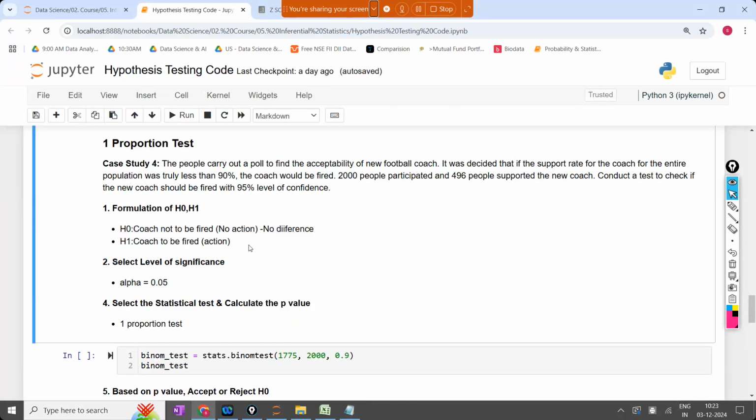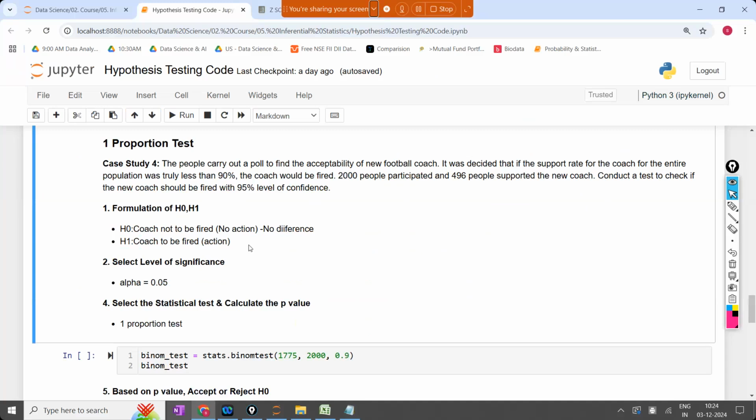Sir, where are the symbols like mu, greater than, less than? Equal to symbol. None of the symbols will come because the symbols are applied on numbers. This is a categorical variable, where you will have a statement, for example, whether the person is criminal or innocent. Null hypothesis says that the person is innocent. Alternate hypothesis says that the person is criminal. Sir, why is the person innocent only in the null hypothesis? No action now. Only if the person is criminal will you take the action now. Action should come in the alternate hypothesis.